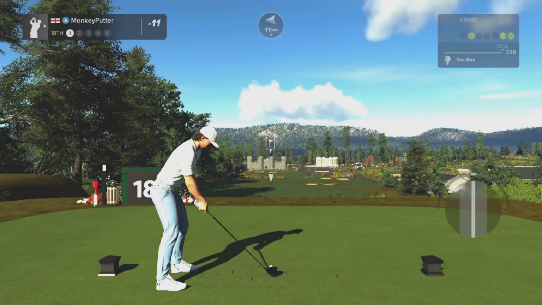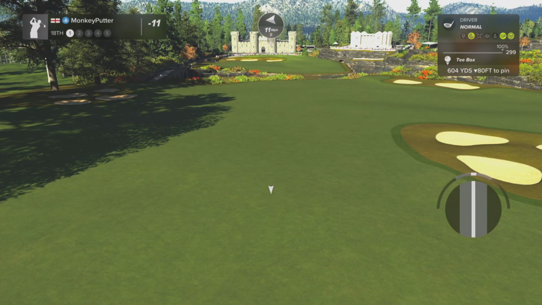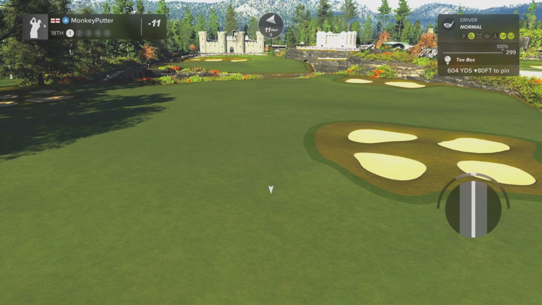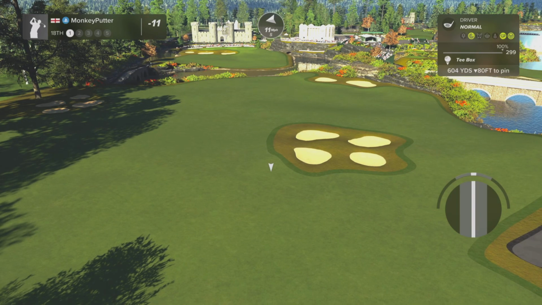Okay, so the final hole. Back towards the castle. Par 5, 604 yards, with a drop in elevation of 80 feet. Wind off the right. Got to try and avoid that cluster of bunkers there.